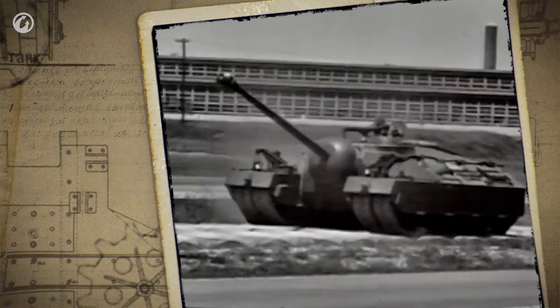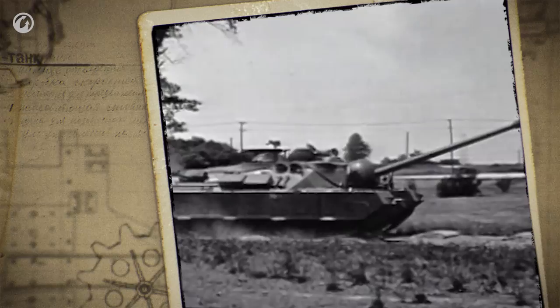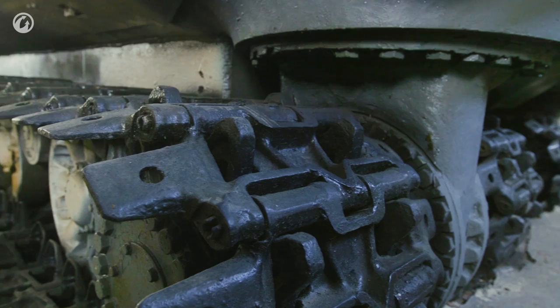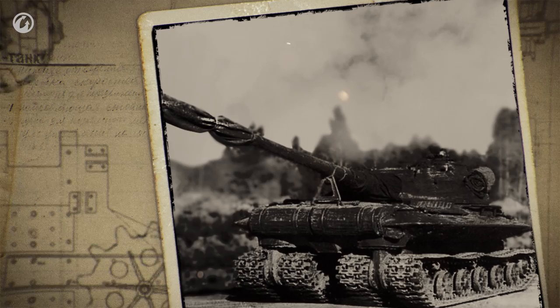US engineers also worked on similar designs for quite a long time, but their concept was slightly different. They tried to develop a tank not with four tracks positioned on the side, but four tracks paired in a lengthwise position — a vehicle with a hinge mechanism that allowed for better maneuverability on terrain and a crossing capacity that could take it across areas no other vehicle could manage. The decision to use an unconventional suspension turned the Object 279 into an armored off-roader. The specific ground pressure of this heavy vehicle did not exceed 0.6 kg/cm², meaning its crossing capacity, taking into account the weight, is closer to that of a light tank.